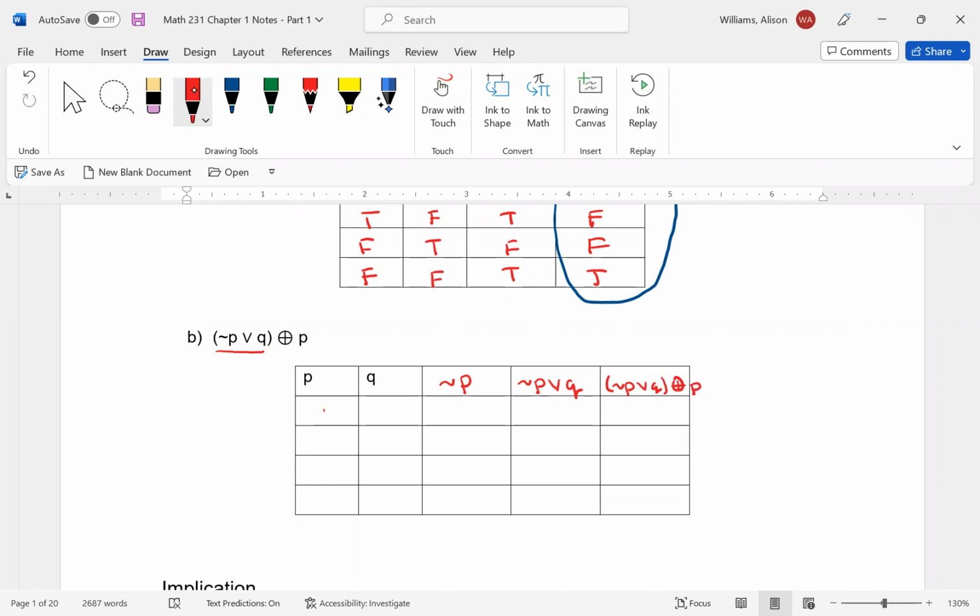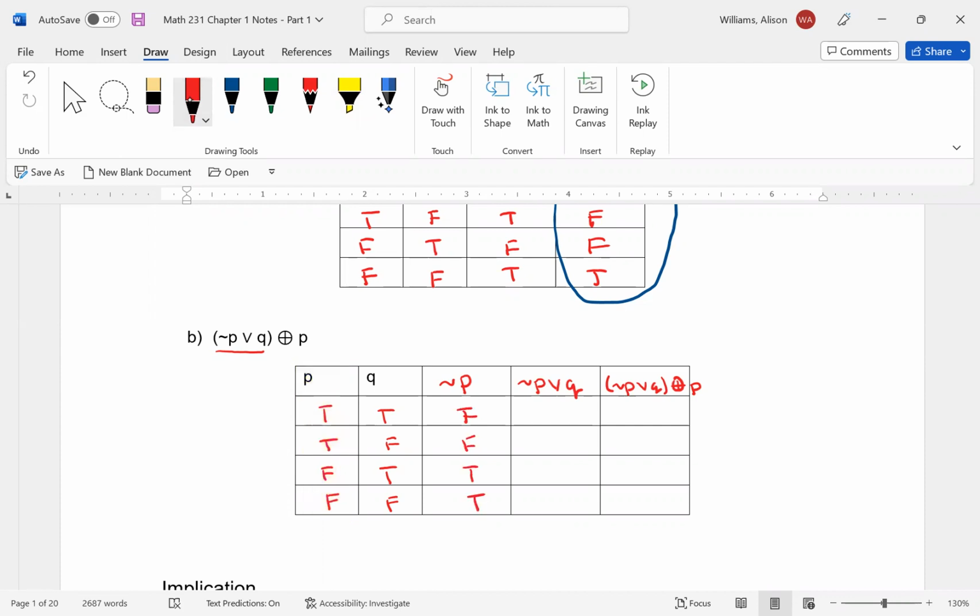Okay, so true, true, false, false. True, false, true, false. Okay, so not P. I'm going to be the opposite for this column up here, right? The front column. Use that highlighter, that column for not P. Okay, so that's going to be false, false, true, true.